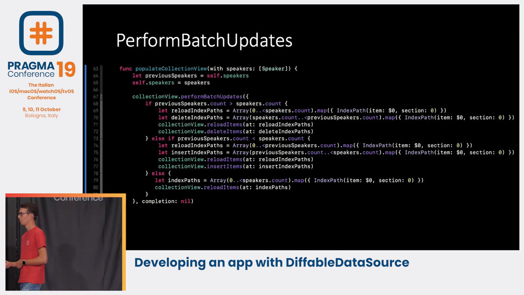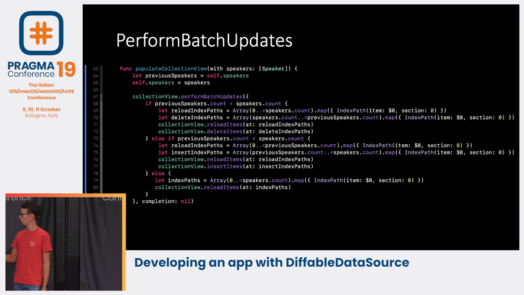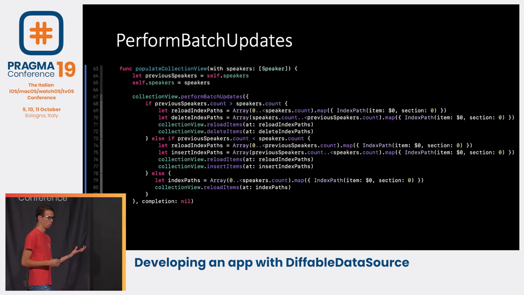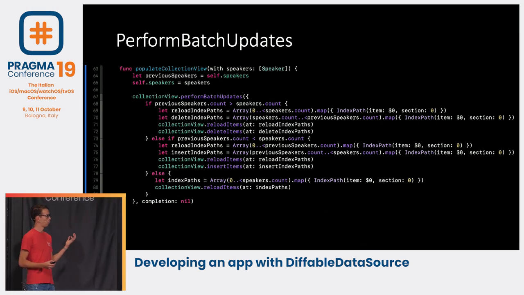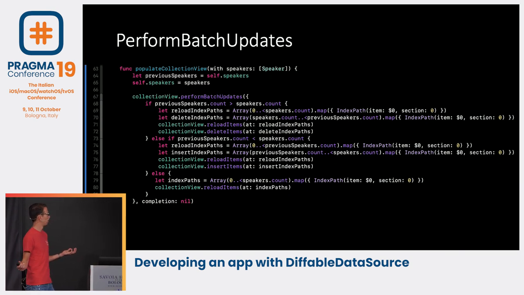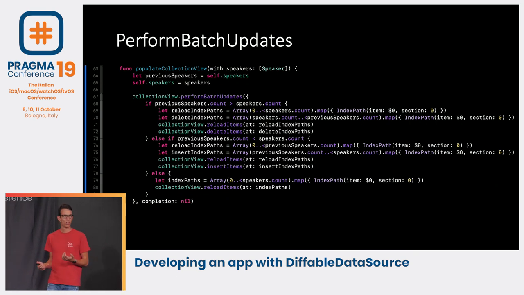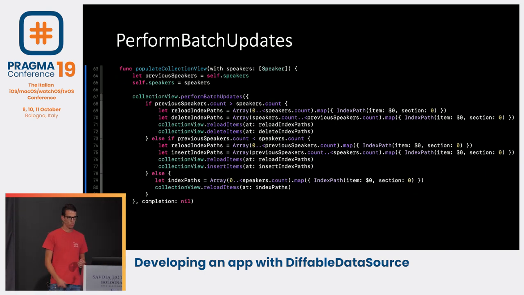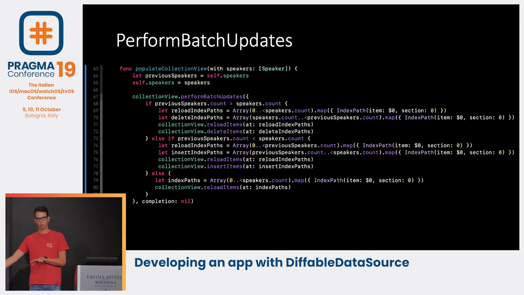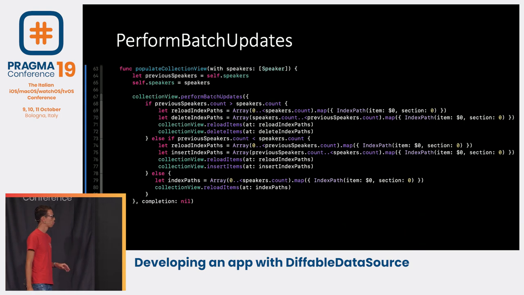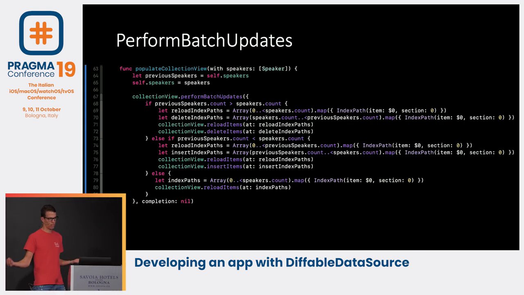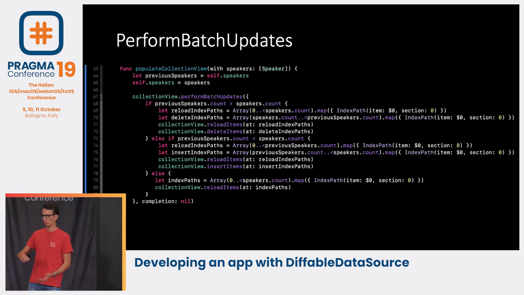How does this look in code? It's quite heavy. We first take the previous speakers count so we know how many we had before. Then we perform batch updates — a nice API from Apple to animate changes. We check if the previous count was greater than the new count: if so, reload the overlapping items and delete the rest. If it's the other way around, reload the overlapping items and insert the new ones. If the counts are equal, we reload all items. But imagine having many more sections and index paths — this function would be terribly huge.